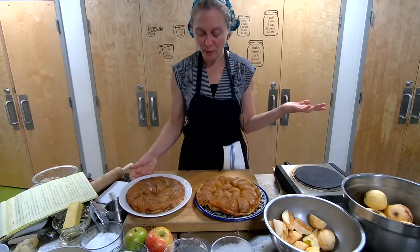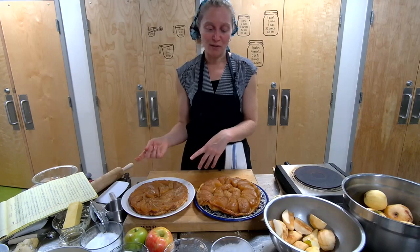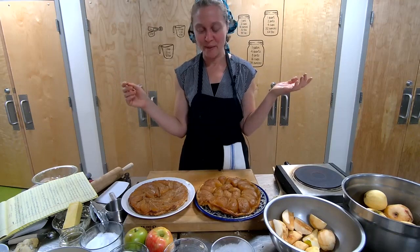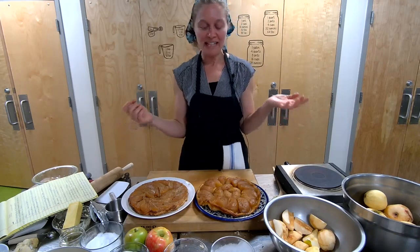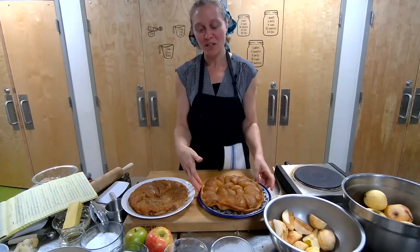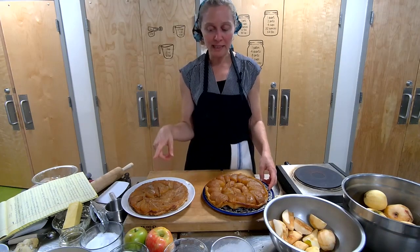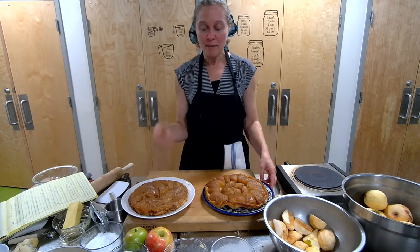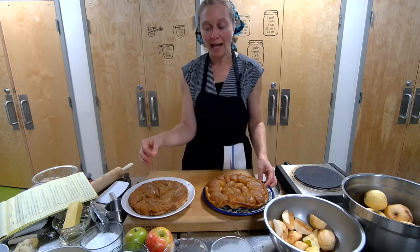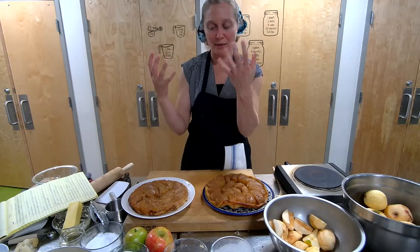So the big question is whether you would prefer to do the pâte brisée or the puff pastry. There's sort of a big discussion, or maybe two camps in the pastry world, about which is better for a tarte tatin, but I think it's really up to you. It's sort of equal. I'd say maybe slightly more chefs are doing the traditional handmade pâte brisée. The one thing to keep in mind with the puff pastry is that because it's not as thick and robust as the pâte brisée, it will actually get soggy more quickly, and all of that extra juice will kind of soak through.